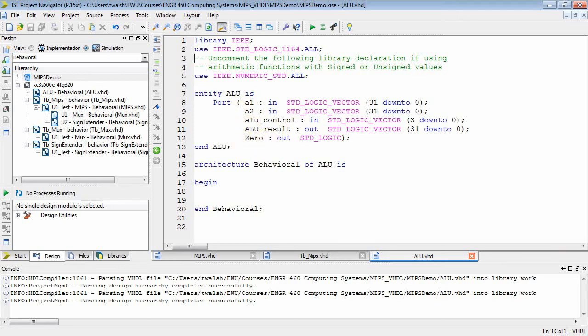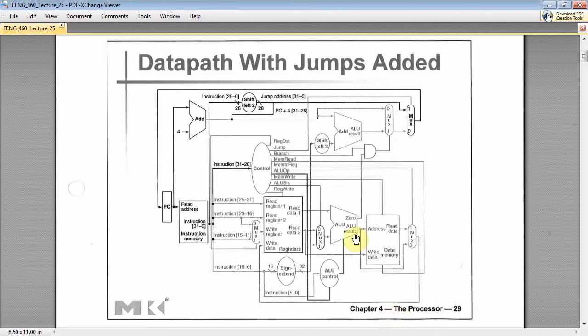Let's go back and look at our PDF. There's your ALU, 32-bit input A1, 32-bit input A2. There's our 4-bit control, which lets the ALU do 2 to the 4, 16 things. Notice the zero flag going up to the branch logic. Maybe we do a branch equal or branch not equal with a subtraction, and that zero flag tells me whether I should take the branch or not. Then the ALU result is 32 bits out. It could either drive memory, or go to a MUX and get wrapped around to be written back into the register file. So we've got our ALU here.